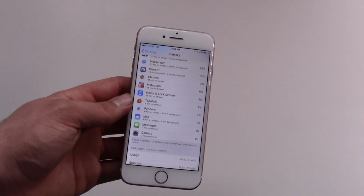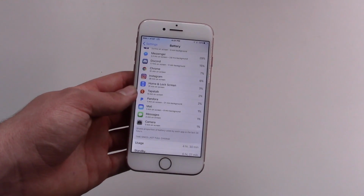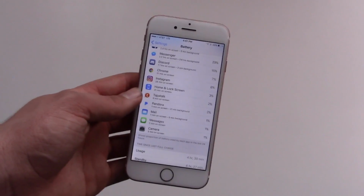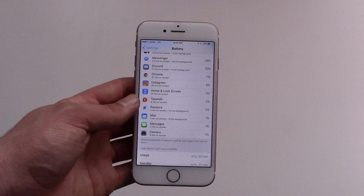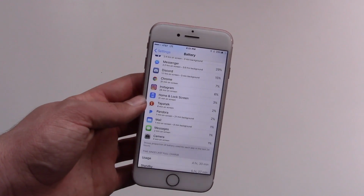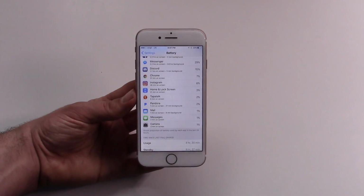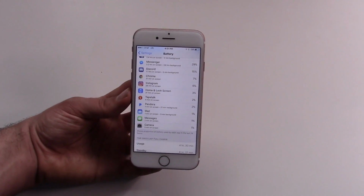So now we get to talk about the fun stuff, which is battery life, because if the phone doesn't get you through the day, then it's really not that great of a phone. So the battery is, I would say, a little bit improved from the 6S. It is a little larger, which is nice. That was Apple's excuse for removing the headphone jack, that is, but I'm pretty happy with the battery life. Of course, it's not amazing. It doesn't blow anybody out of the water, but it's what you would expect from a brand new iPhone. It's a little bit better than the last one, but it still sometimes doesn't get me through the day.